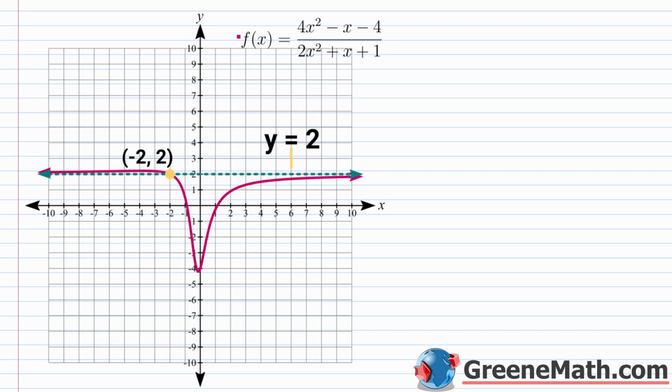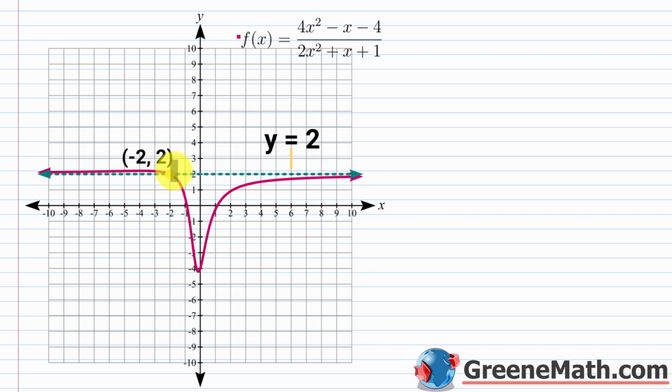Just coming down to the graph to verify this, this is f of x equals 4x squared minus x minus 4 over 2x squared plus x plus 1. You'll notice that you don't have any vertical asymptotes, because if you set the denominator equal to 0 and solve, you get two non-real complex solutions. So there's no real number I can plug in for x such that the denominator would be 0, and so you're not getting a vertical asymptote in that situation. In terms of the horizontal asymptote, it's y equals 2. So it's this line right here. You'll see that as x increases without bound, as it approaches positive infinity, we're getting closer and closer to a y value of 2.